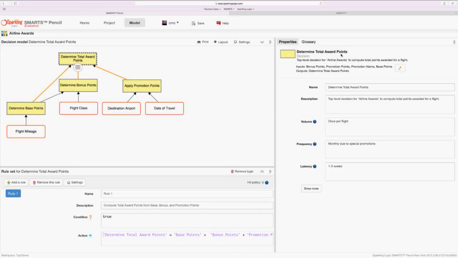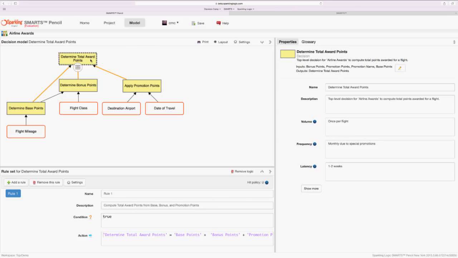When you look at and capture and model decisions, you can determine whether or not there's very much payback to actually automating that decision. So for example, decisions that benefit from automation are typically those that are high volume, that change frequently, and that you don't have much time to change. So these 3 characteristics are very important when you're capturing decisions and determining which ones are good candidates for automation.